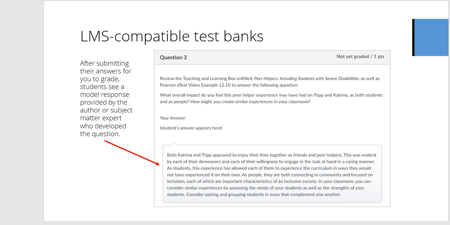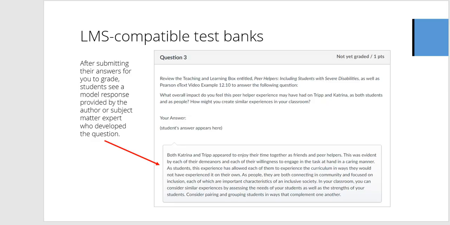And when you adopt the 12th edition of Who Am I in the Lives of Children, you have access to a learning management system compatible test bank. The test bank includes the type of tests and quizzes you'd expect, such as chapter tests and learning outcome quizzes, but it also includes application exercises that refer your students back to specific videos or case studies in the text, and then ask them open-ended questions about applying what they've just read or seen to practice.